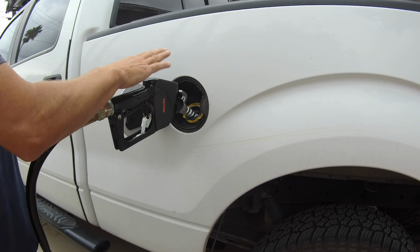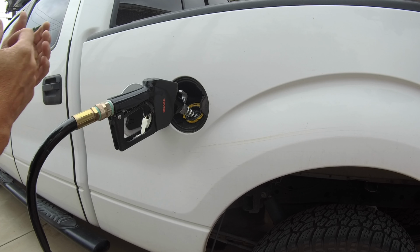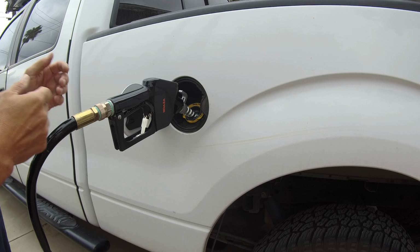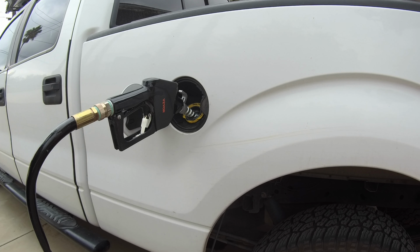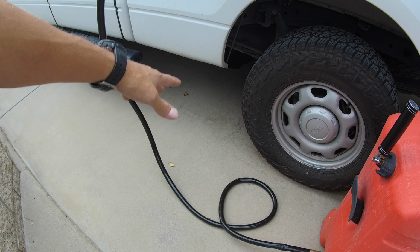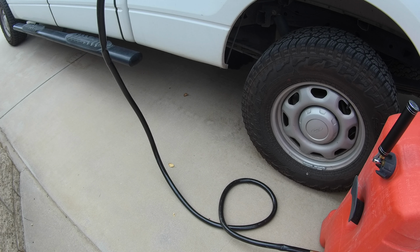I'm hoping that the automatic shutoff works filling up the truck this way. I know there's not much pressure, but maybe the fumes are what causes it to stop. So I'm hoping this automatically stops. We'll see. The fuel dried up from my leak trying to show you the gas flow, so it's all dry. You can see there's no leaks anywhere on the ground under the tank or at the handle. So this hose works better.